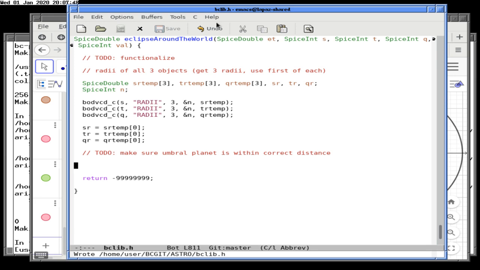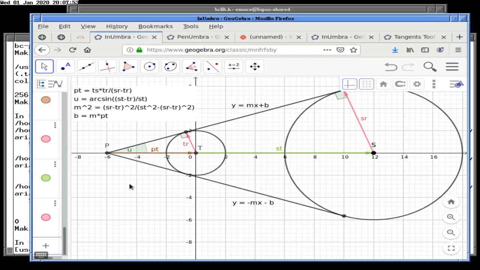So what we're going to do here is compute three things. We need P, the umbral point. I want this vector that goes from P to S, and T to S, because vectors are directional. I don't even think we need the slopes here, because we're going to be using angles, and we need the angle U. So we need three things: the cone point of the umbra, the half angle at which the umbra spreads out, and the direction that is the middle of the umbra. Obviously, here it's the x-axis. In real life, it won't be.